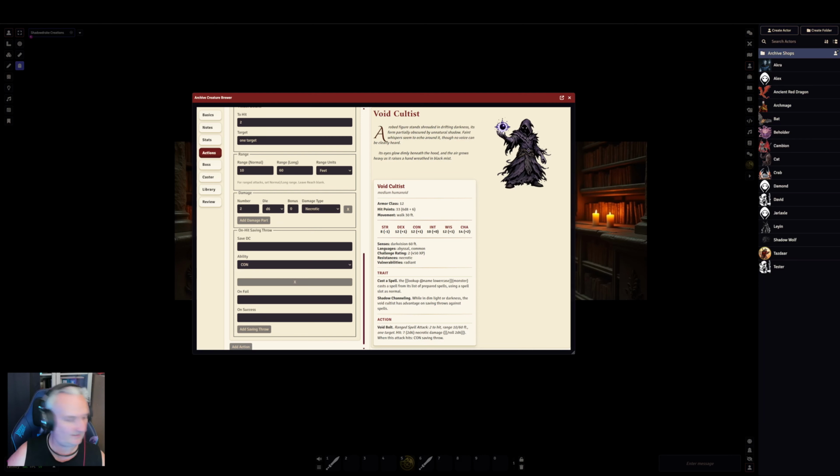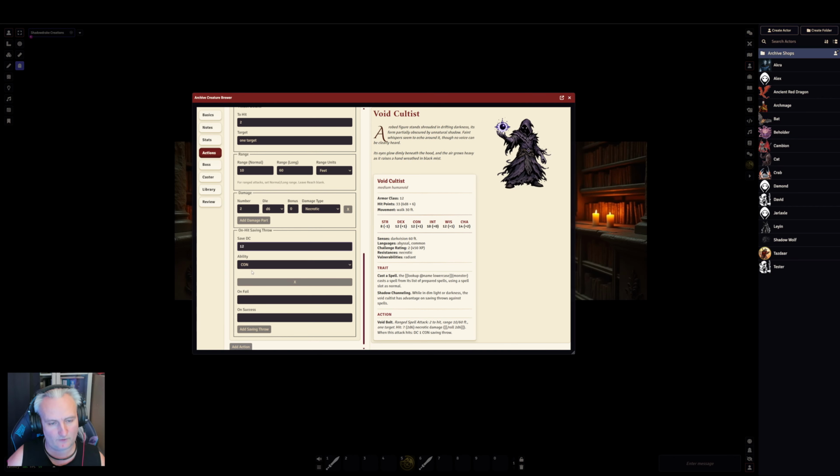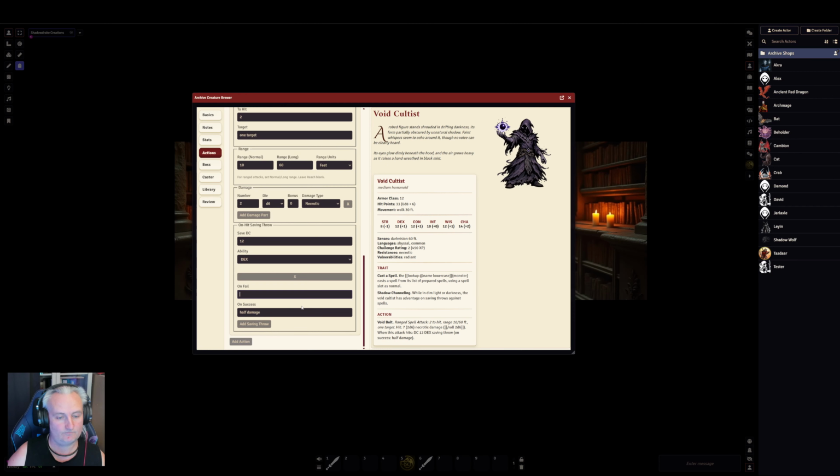And add a saving throw in here, just because we can. Let's call it a DC 12 dexterity saving throw. On success, half damage. Easy enough.